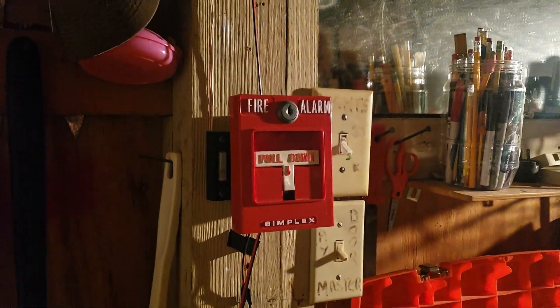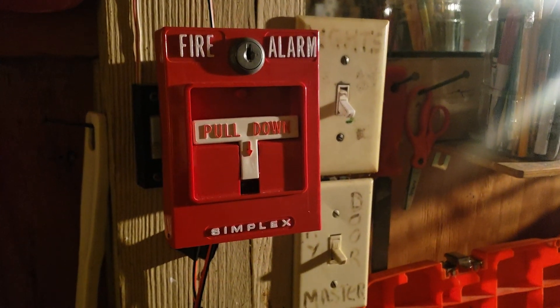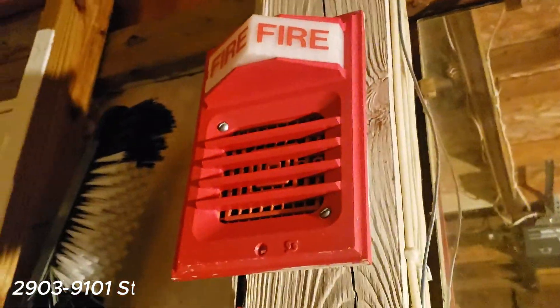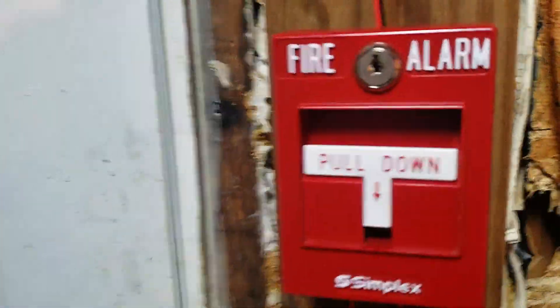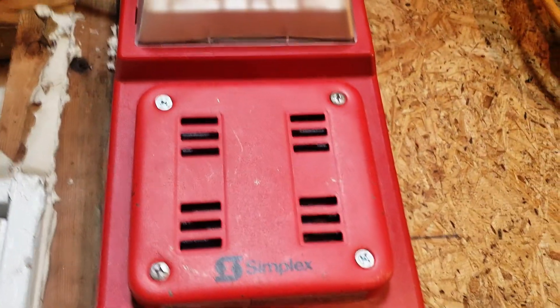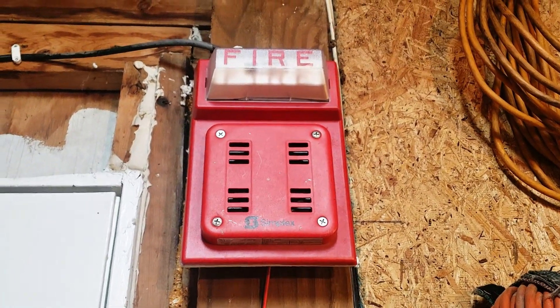So this year, I'm going to have two alarms and two pull stations. For this pull station, I have the Simplex 4251-20 — the classic, everyone knows it. And up here, we have a Simplex 2901-9806 on the Simplex 2903 light plate. Over here, we have the Simplex 2909-9754, the new version of the T-Bar. And up above it, we have a 2901-9838 on a Simplex 4903-9101 strobe plate. This is all wired up into one system for the first time ever on this channel.